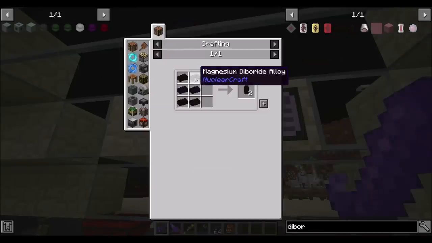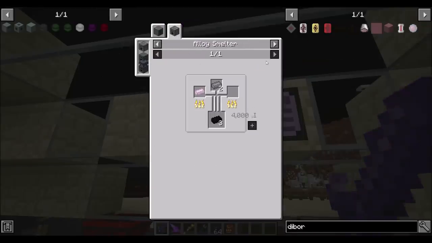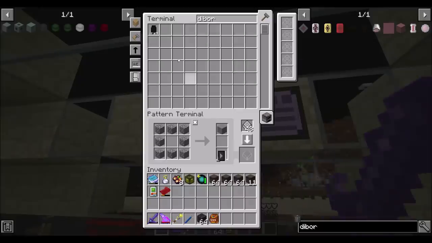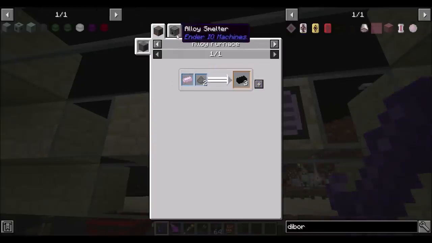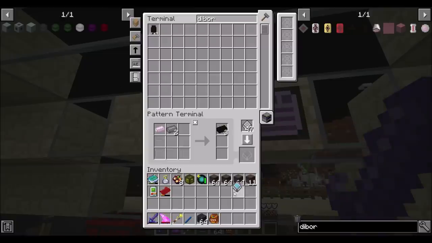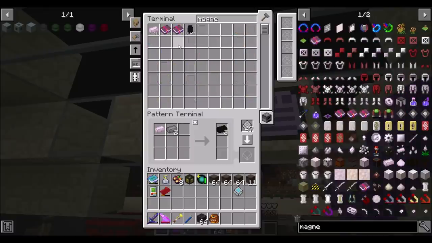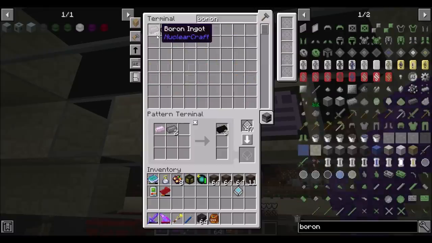All right, so you need magnesium diboride alloys, which will be an alloy smeltery recipe between magnesium and boron. Okay, that seems easy enough. So an alloy smeltery recipe. Now, do we have magnesium and boron? That's a good question. We have a little bit of magnesium. And we have a little bit of boron.